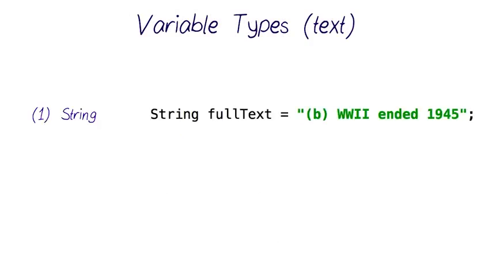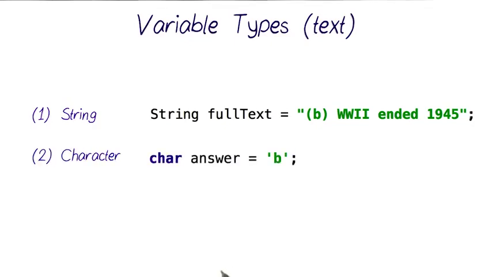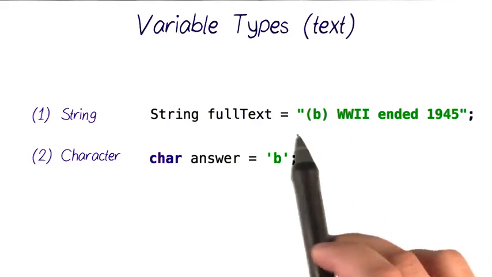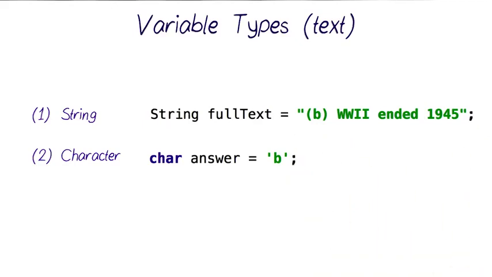When storing text, however, we can use the string variable that we've seen earlier. We can declare it and initialize it just like any other variable. However, when initializing a string variable to a particular text, we usually use those quotation marks around the text. Another text data type is called a character, which is shortened to char. It allows you to store just a single letter without having to store it in a string. Notice that we're using single quotes here now, instead of the double quotes with a string.